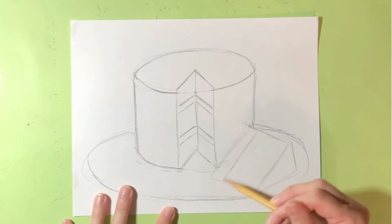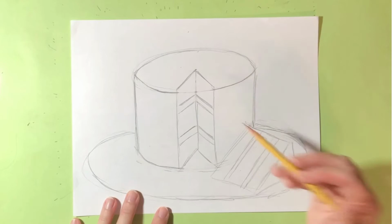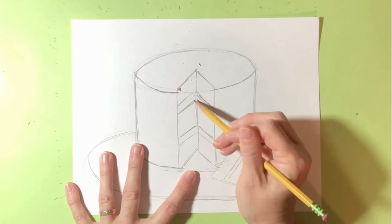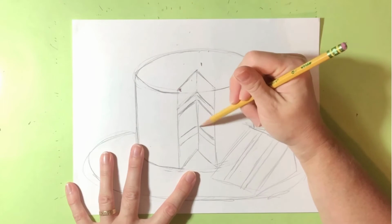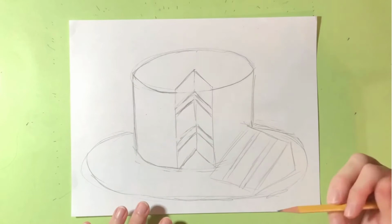So is your cake going to be chocolate, strawberry, vanilla? You decide how you want that to be. I think I have to go back and change this just a little bit. And that's great, because art is really all about revising what you've done and looking and seeing how it can be improved even more. I didn't think those arrows for the icing quite matched up right with the arrows that we have down here. So I'm just gonna go back and modify those, because those little changes will help it look more 3D at the end of the day.